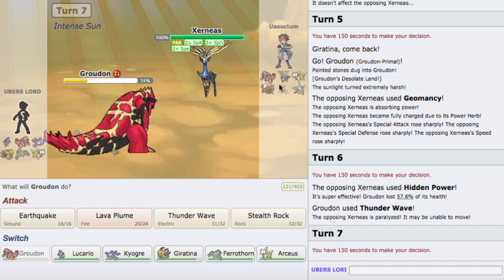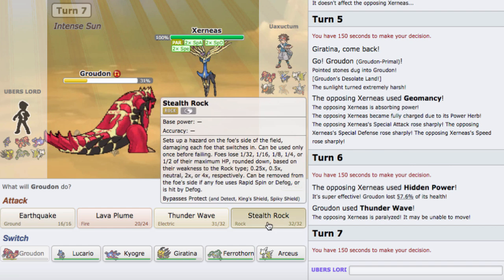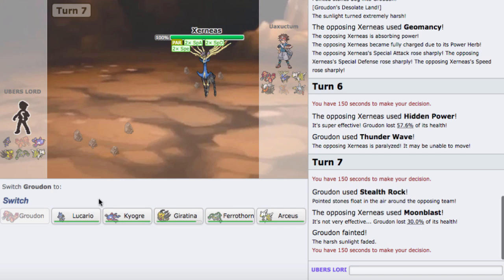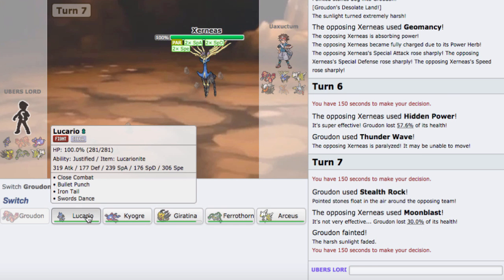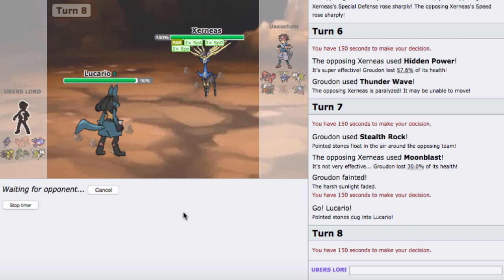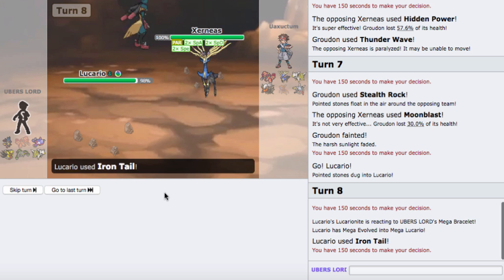I think rocks are pretty nice. In case he's like Sash Darkrai, I could probably just set up rocks here. He just goes for the Moonblast, knocking me out. That's fine. I'm pretty sure I can OHKO this Xerneas with my Lucario. I can go for the Iron Tail here, just Mega Iron Tail. Hopefully I don't miss. And I can just go ahead and hit this thing, and I do miss.